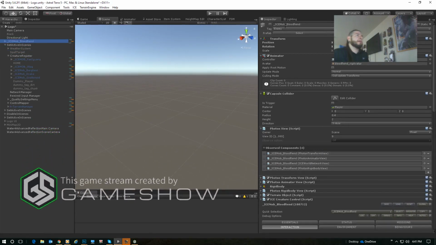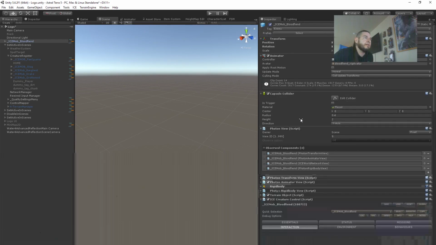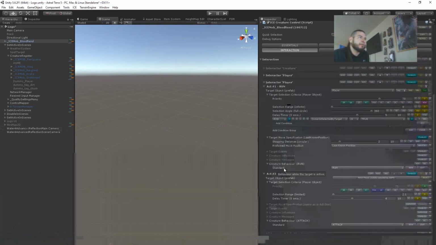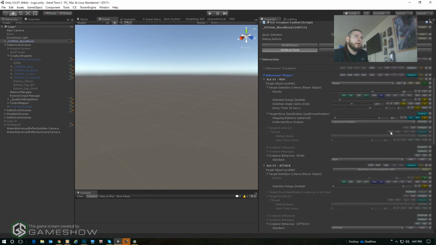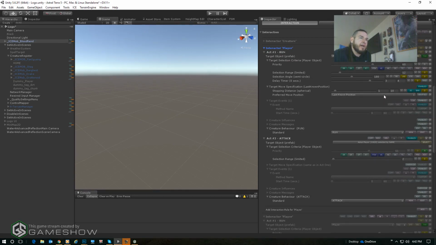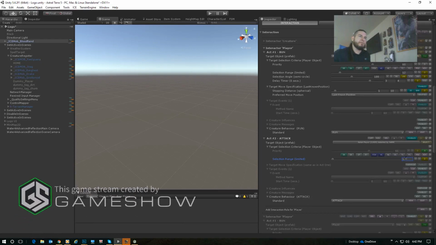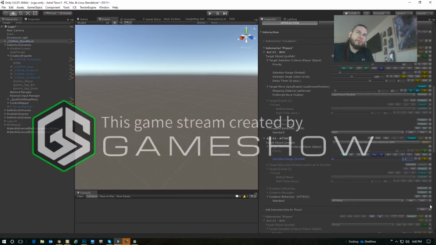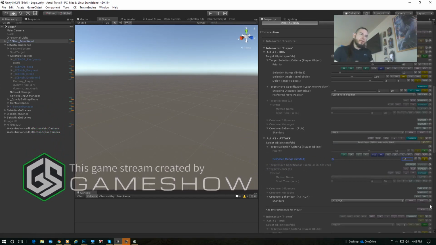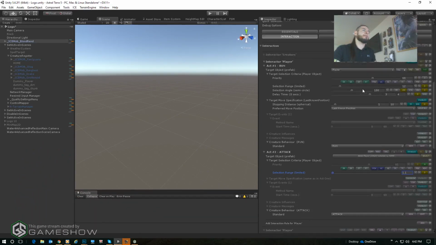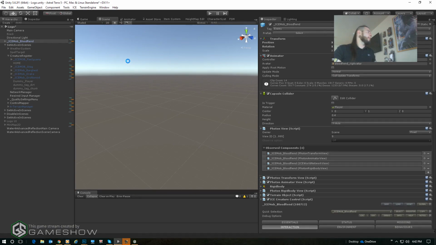I also go ahead and fix this one little thing on the Blood Fiend. If you notice, he kept swinging his axe, and he should have ran to me instead of waiting. So here we're going to set the range for him to stop and attack. See how it's set to 2? That's wrong. So he needs to only attack if he's within 1.1. Now he won't keep standing there swinging his axe until I get 2 units away. Now as soon as I get a little bit far away, he'll run after me and swing that axe. Right? So that's nice. We got that fixed. And let's put this back.